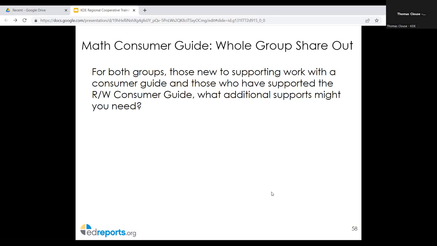I have a question, in response to Rachel's comment about a database. It seems like I've heard something about a database working with some districts, but as people who are supporting districts in the work, is that a public database like on Open House, or is that just for districts?